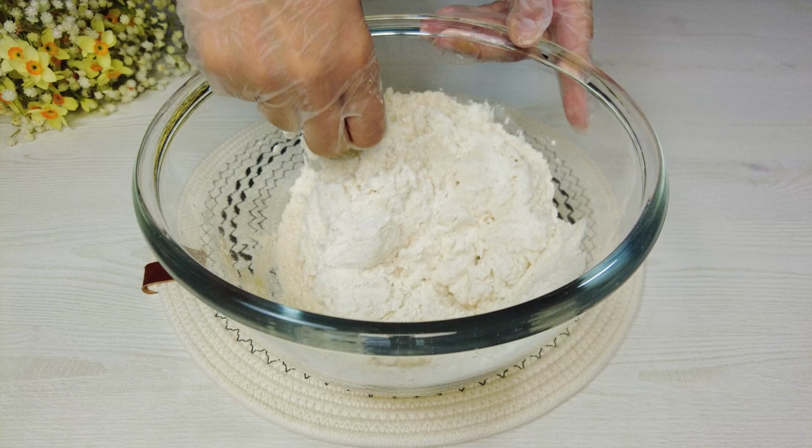Let's get started. Flour. Active yeast. Salt. Mix together. Pour lukewarm water while stirring.